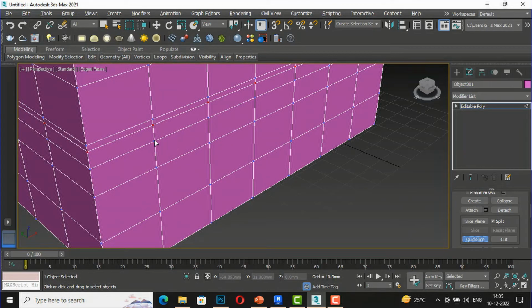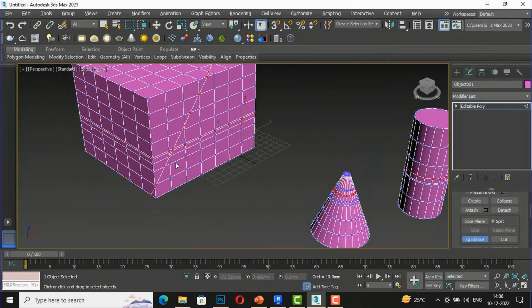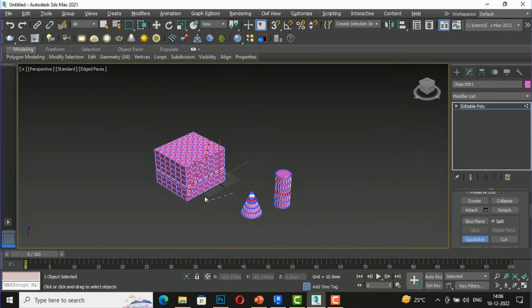So if I am going to slice this like this or like this, you can slice this. I'm going to click this, and now you can see this line here.